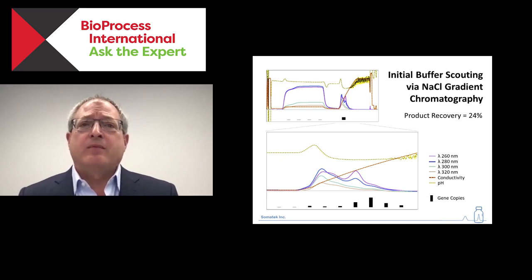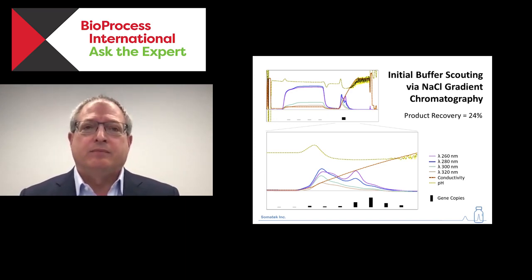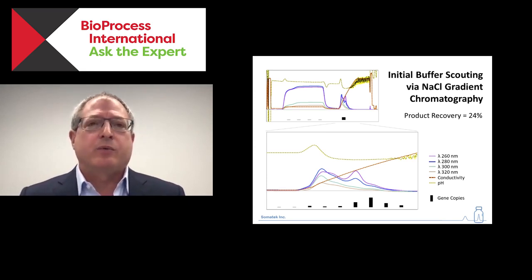If you look at the bottom of these, the top chromatogram and the lower portion of the chromatogram, the insert, at the very bottom, there's a bar graph or histogram where we actually see how many gene copies of our product we're getting off, and we can see that there's not a lot of correlation between the UV species and the product, which is good because it means we're going to pretty easily move the contaminants away from the product.